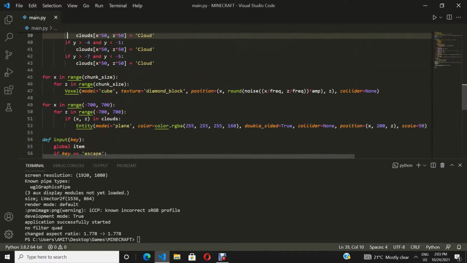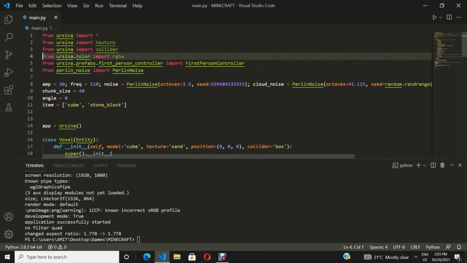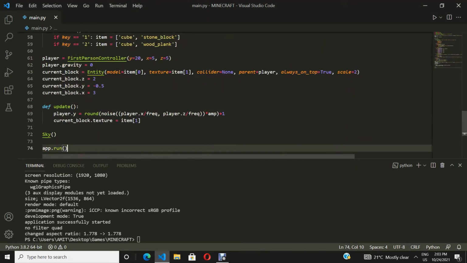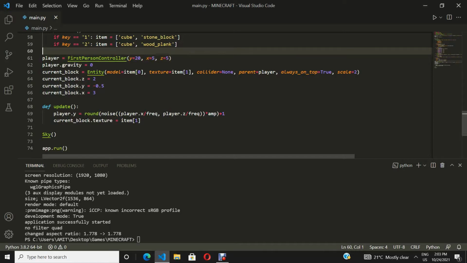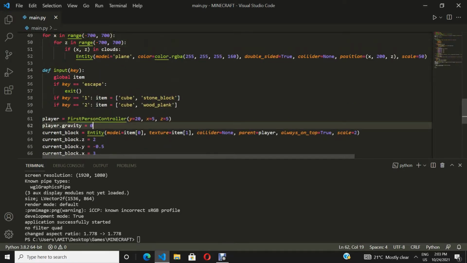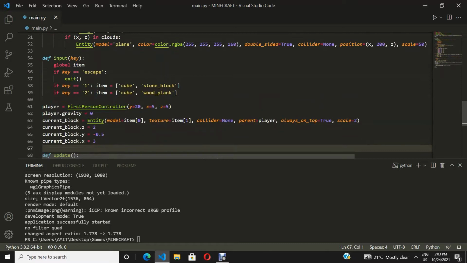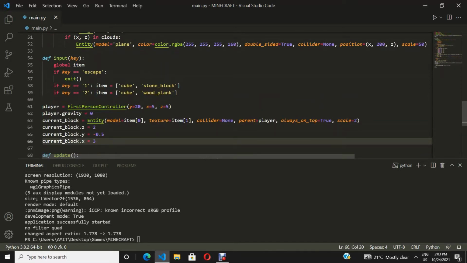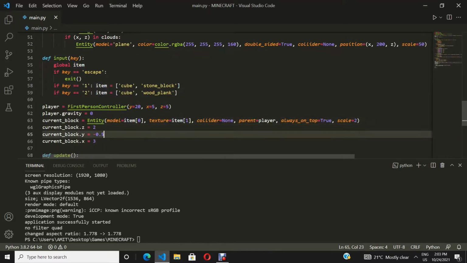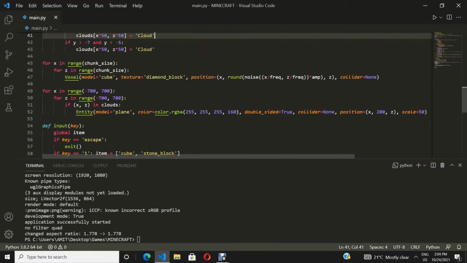And for octaves, I have set the cloud octave to 41.125, and the seed is random. And the current block's position I have customized off camera again. Here you can see the z is 2, and its y is -0.5, and x is 3.